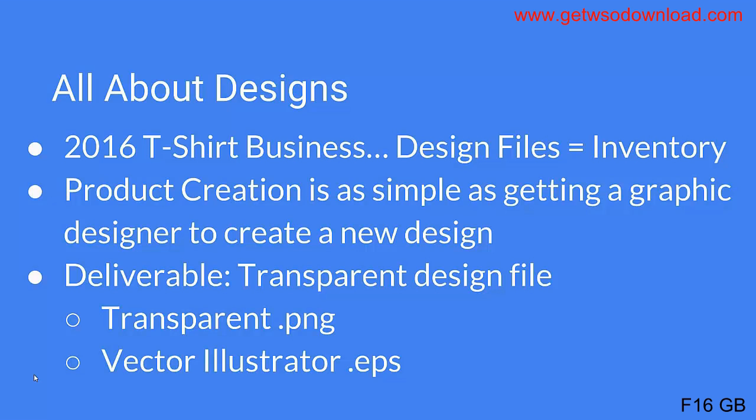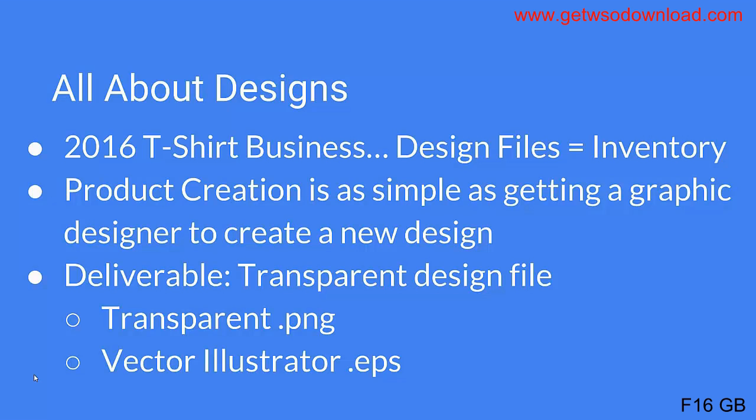So the deliverable from your graphic designer is going to be a transparent design file, and that's either going to be a transparent .png, and if you go for the .png, it needs to be at least 2400 pixels as the minimum dimension. So if height or width, whichever one has the lowest number, has to be at least 2400 pixels, and it needs to be transparent.